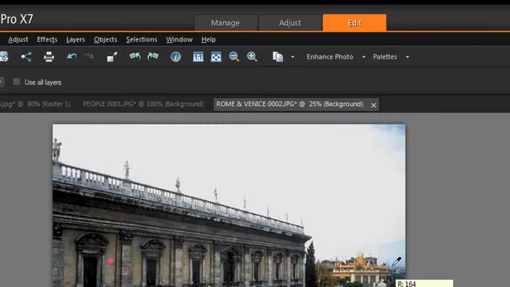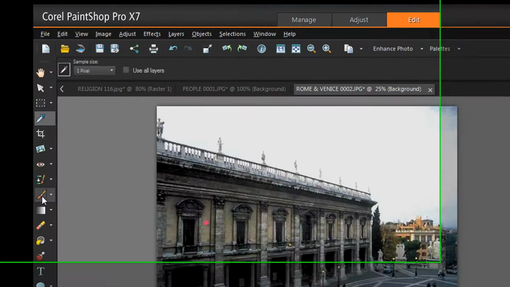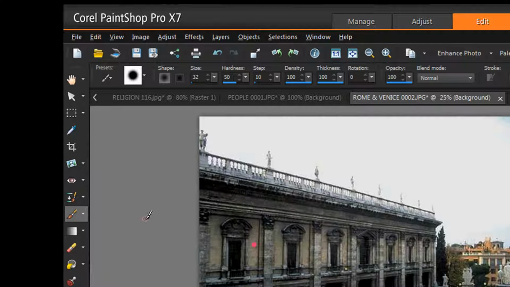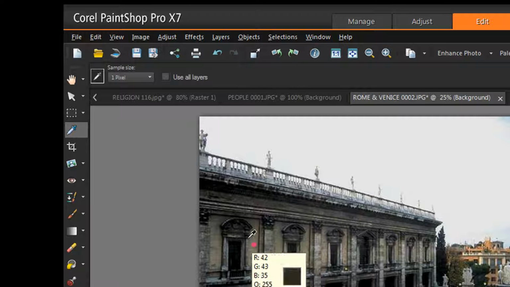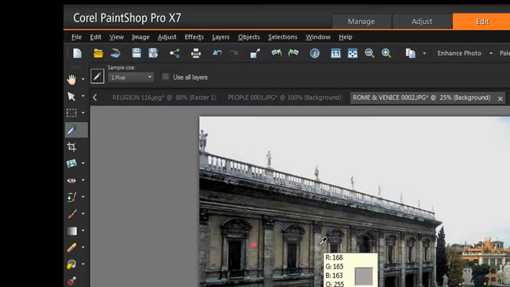And to show you how this is going to be of good use to you, we're going to have to skip down a couple tools and just use the paintbrush for a second. I'm going to go in more depth on the paintbrush in another lesson. But I'm going to click on the paintbrush, and you'll see that I have a little brush there. It's a little circle, right? But I'm going to go back to my dropper tool, and I'm going to say, look, there's a blemish on my picture. It's a red blemish, or pink blemish, magenta, whatever. It's right there, and I don't like the way that looks. I want it to match this.